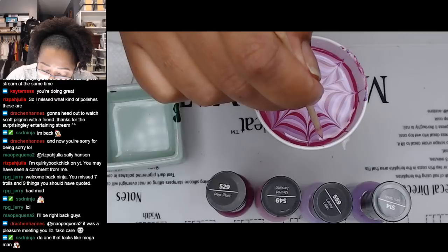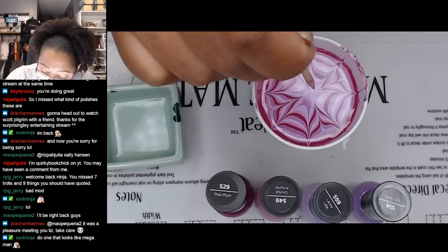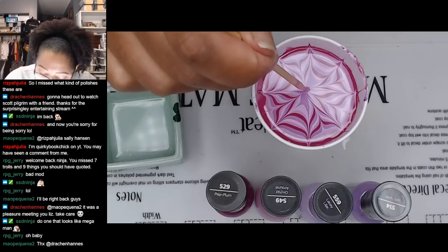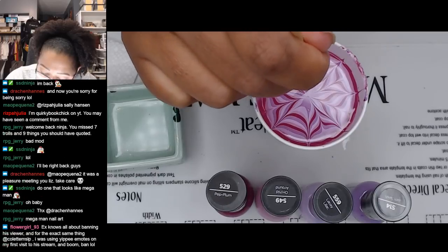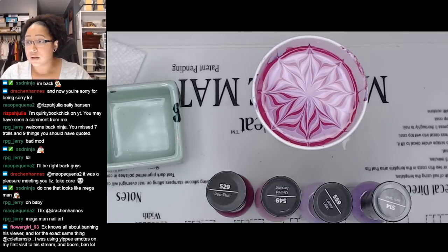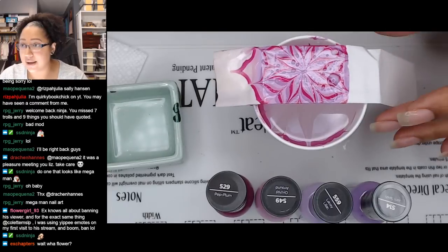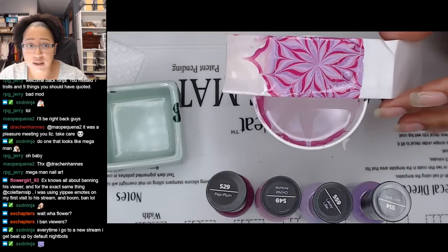Sometimes I'm using such a light touch, I almost stop touching it before I quite mean to. But as long as you are careful, if you just go through there and accidentally pull your stick out, you can go back in and just keep drawing right from that same spot, as long as the polish is wet enough. Go back in here and clean up that center a little bit. So let's go ahead and get this one out here. And there, I like that. It's kind of there, that's good. This ring light is a blessing and a curse.